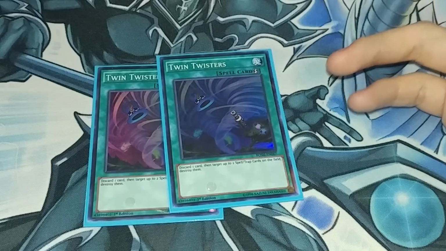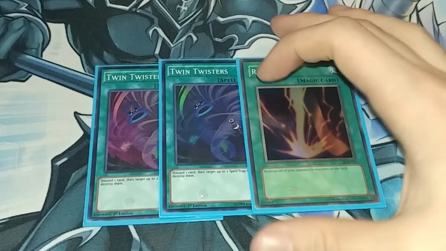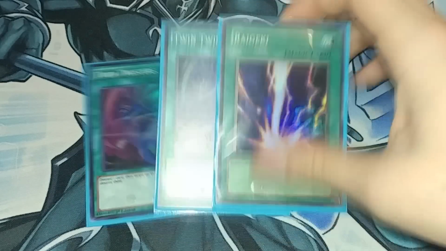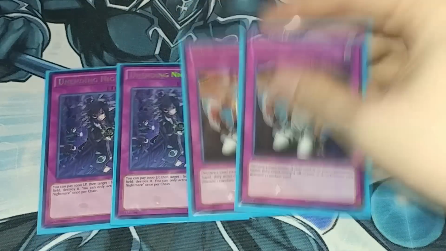Twin Whisters is not really good in the main deck because, for the same reason that we don't play Dynamiscus, we don't want to discard anything, but it's good going second because then you have 6 cards. You actually can afford to discard something, and then Regeki is just way too good right now. And lastly, we have 2 copies of Unending Nightmare and 2 copies of Mind Crush.